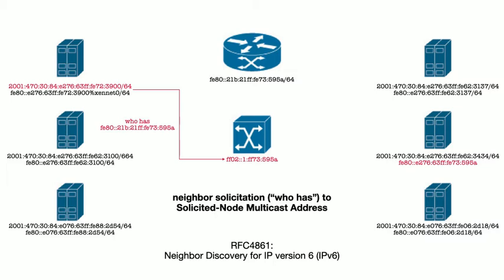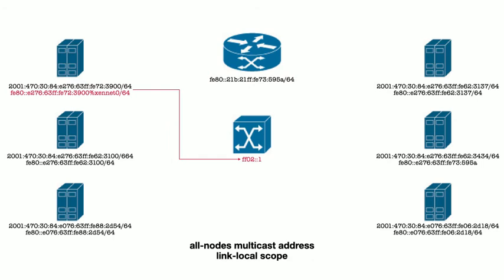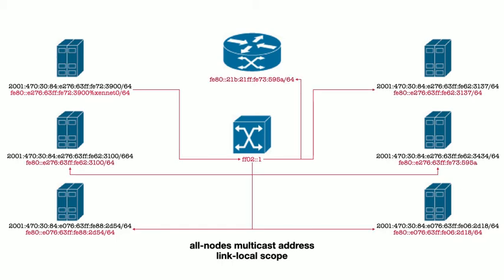Any system with an IPv6 address matching those low order bits joins that specific multicast address, and our request is then multicast to only those addresses, unlike in the case of ARP where these requests were broadcast to all systems in the broadcast domain. The reply, the neighbor advertisement, then is returned as a unicast "target is" message. But of course, we can send messages to all systems via the all nodes multicast address, which is link local in scope, and which then gets delivered to all systems in that link local broadcast domain, similar to the ARP requests we saw for IPv4.